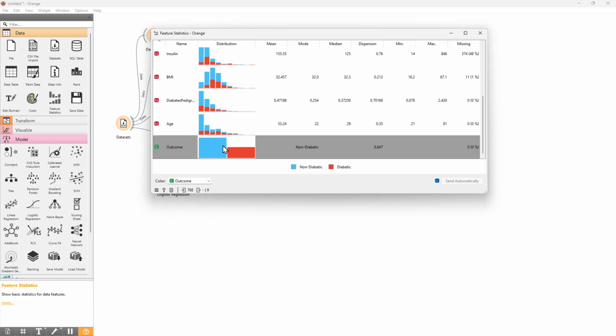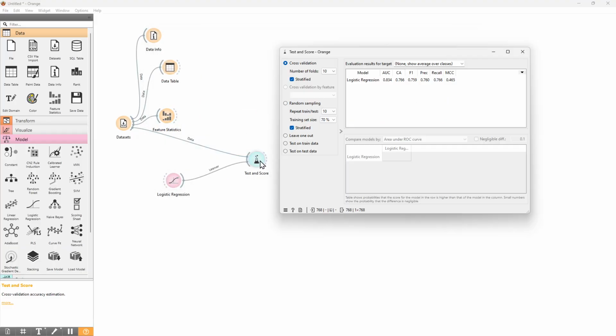So this is roughly about 66%. I think this value here, 64, basically means non-diabetic patients are about 64% of the data and 36% of the data is diabetic, right? This is the ratio in the main data set. So this 64 to 36 ratio will be preserved in each of the folds when we do cross-validation, okay? Or when we do random sampling here, we could do that as well.